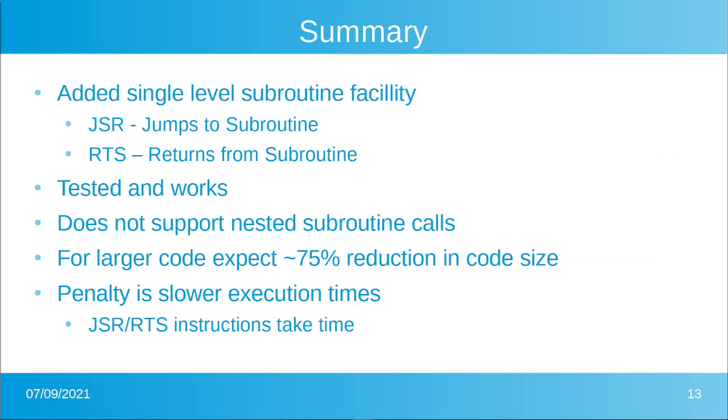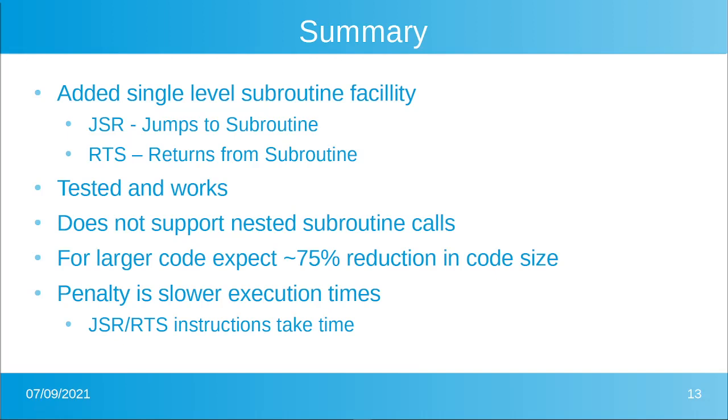So what did we do? We added a single level subroutine facility, added a JSR and RTS instruction. We tested and it works. It does not support nested subroutine calls. You can't call a subroutine from within a subroutine. They can only be a single level, but you can have obviously as many subroutines as you want. You just can't call one subroutine from inside of another subroutine.